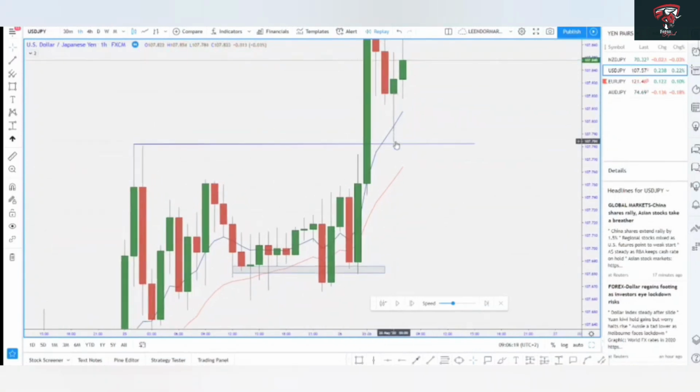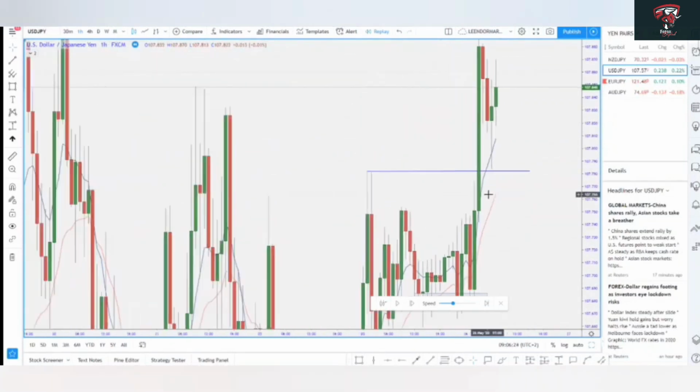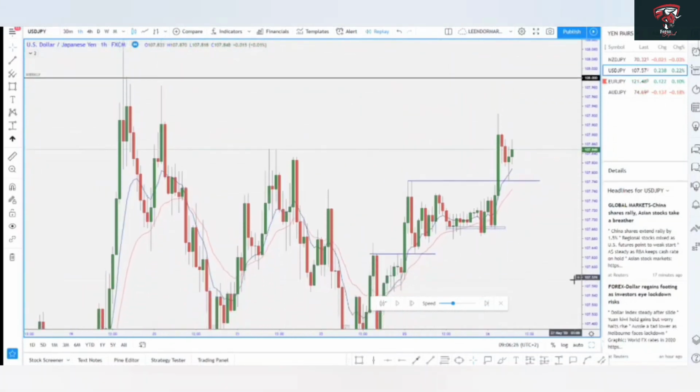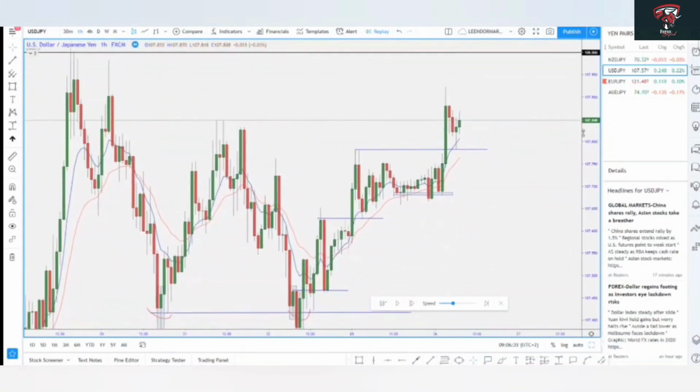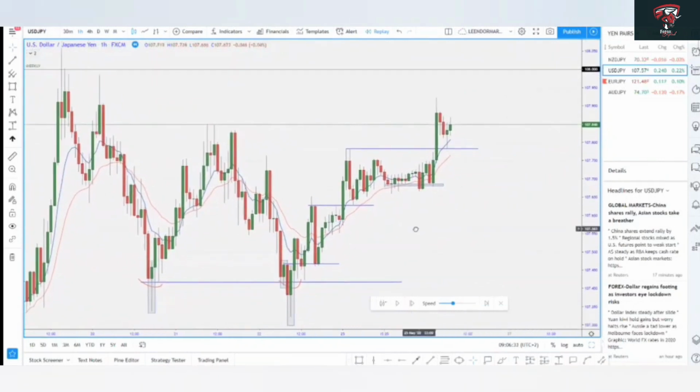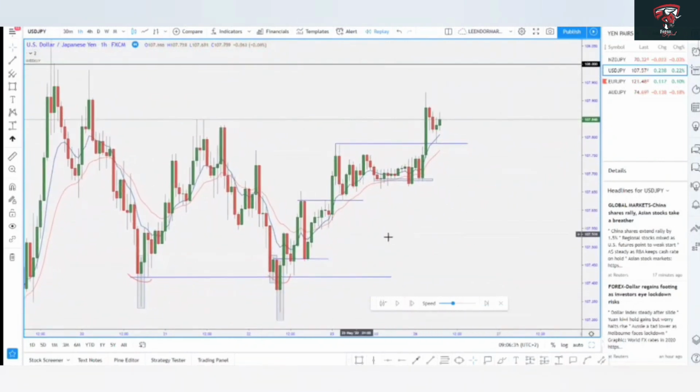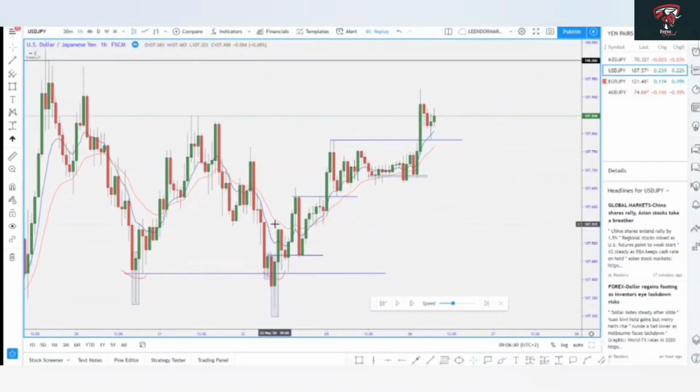And look at how the market came to bounce off of this previous high, also testing the moving averages as well. So it's important that we actually use all elements that we have learned from this course to understand the next market move that is about to come. So looking at this, we do have a low, a high, a higher low, higher high, higher low, higher high. Obviously this is a higher low from this previous low, and this high is clearly higher than that high. This low is higher than that low.